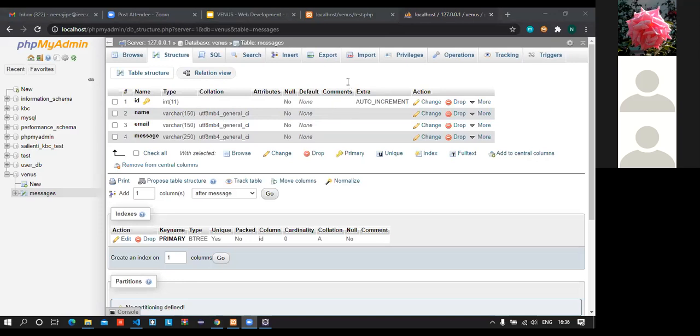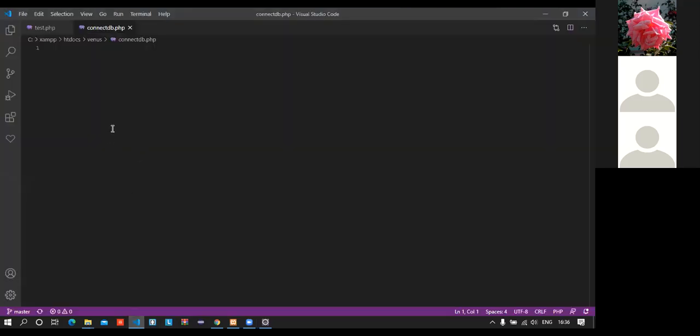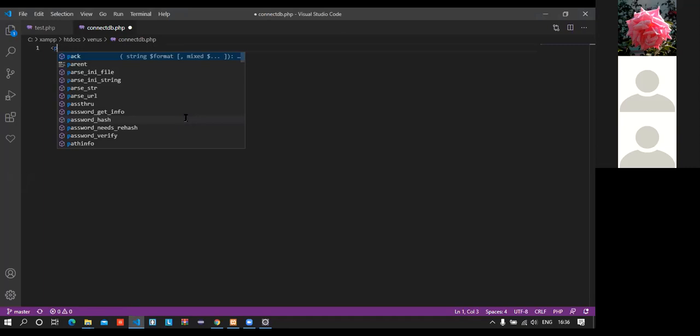Okay, yeah, so I've just created the database. So we are using PHP to connect this database and our application and do all the processing, right? So how do we connect to our database actually? I'm going to take this particular connectdb.php file I made, and I'm going to write some PHP code here.